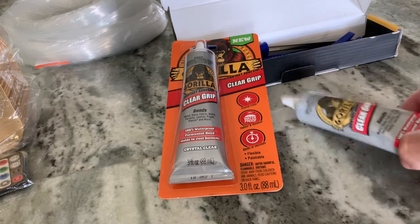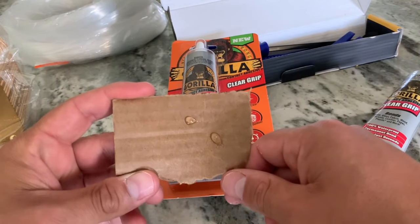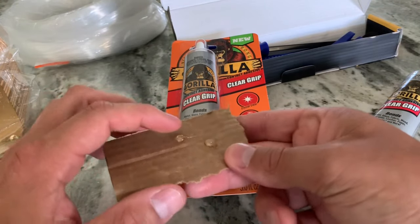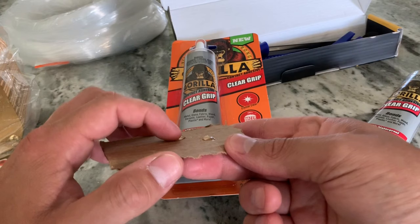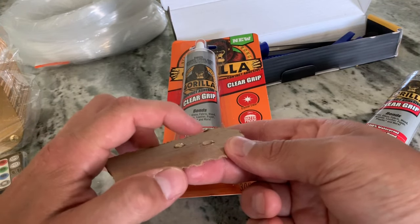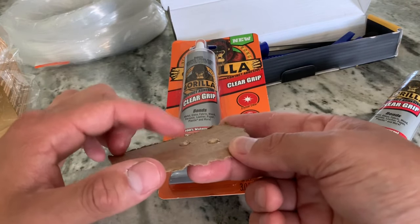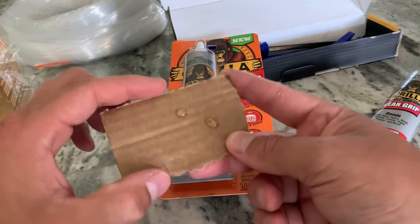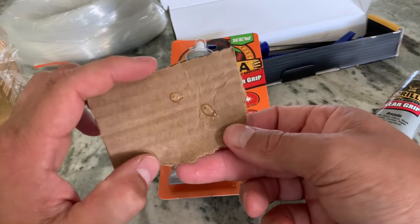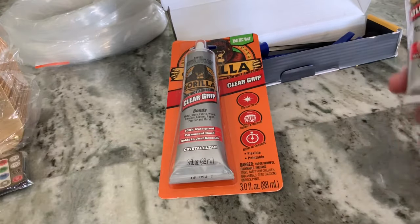So I tried a little dab of this on some cardboard. It says allow 24 hours to cure, but within seconds it was already hardening up. You can see it's still kind of soft, so it hasn't 100% dried, but I put a big glob on there, and now you see it wiggling around, but it's not on my finger at all. It's pretty solid, and I imagine within 24 hours it'll be hardened. It seems to have the same effect as a hot glue gun, but minus the heat. So we're gonna try this out, and if it works, great.